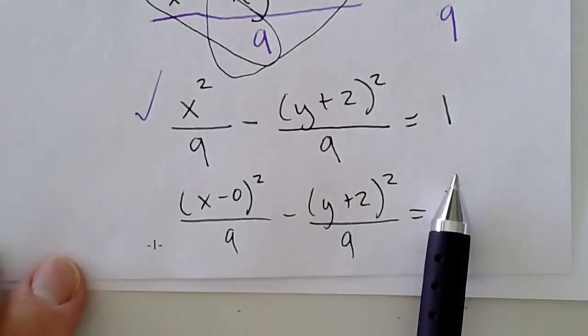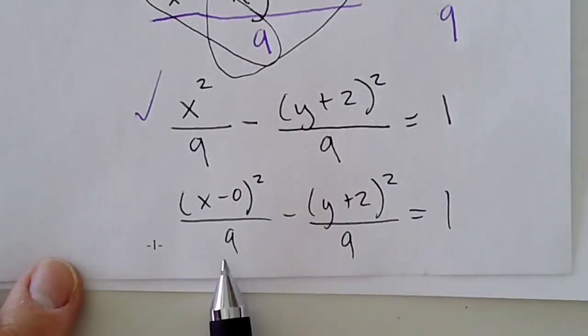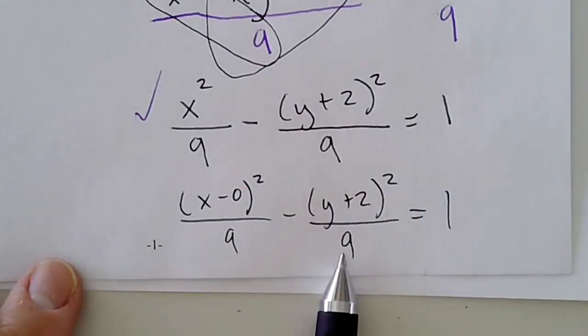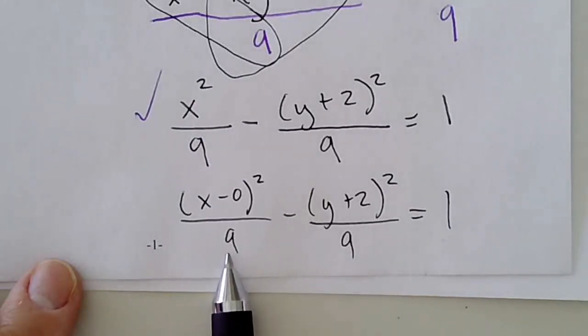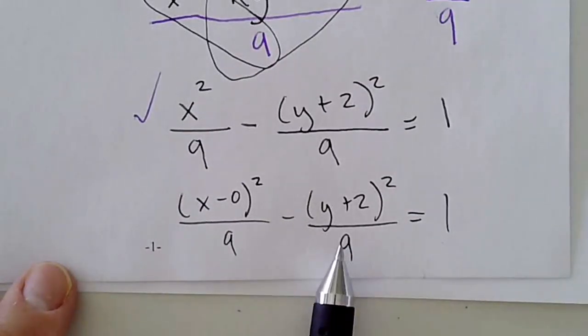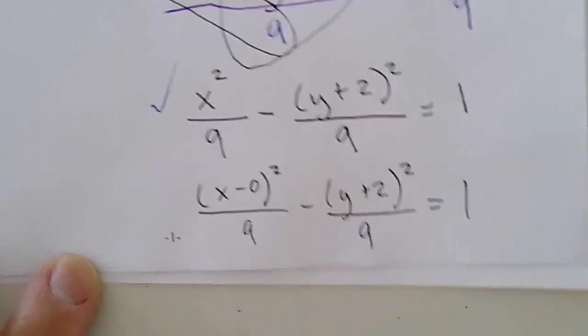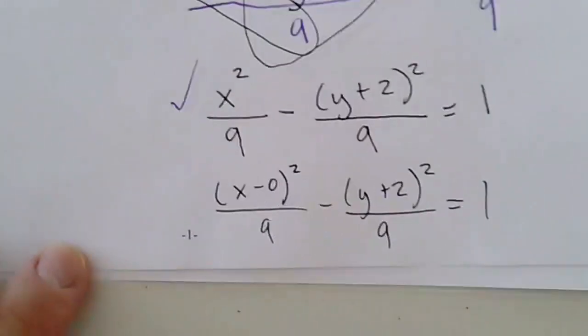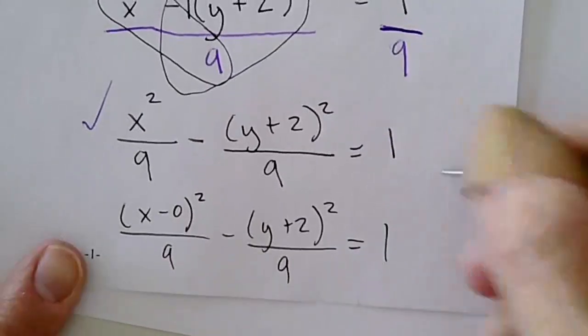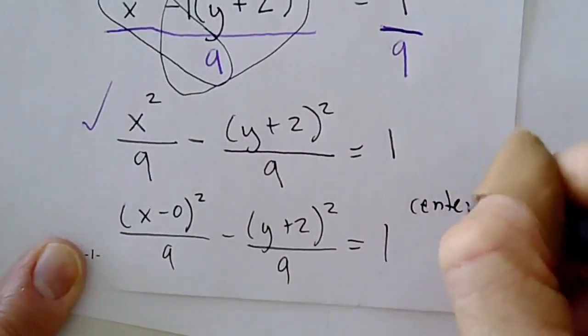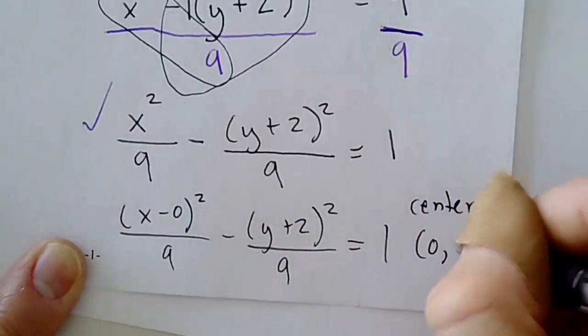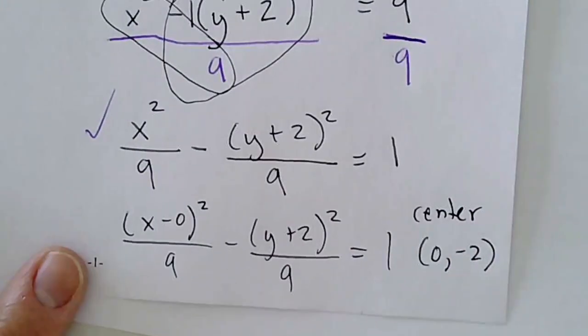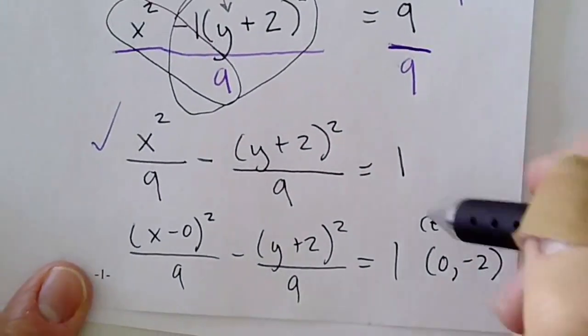We have it equal to 1. Therefore, we know our asymptote is going to be positive and negative a over b. A is always under the x. So, or sorry, excuse me, b over a. So it's going to be positive and negative 1 for our asymptote. But we're not asked for that. So really our center is going to be (0, negative 2). Okay, 0, negative 2 for our center.